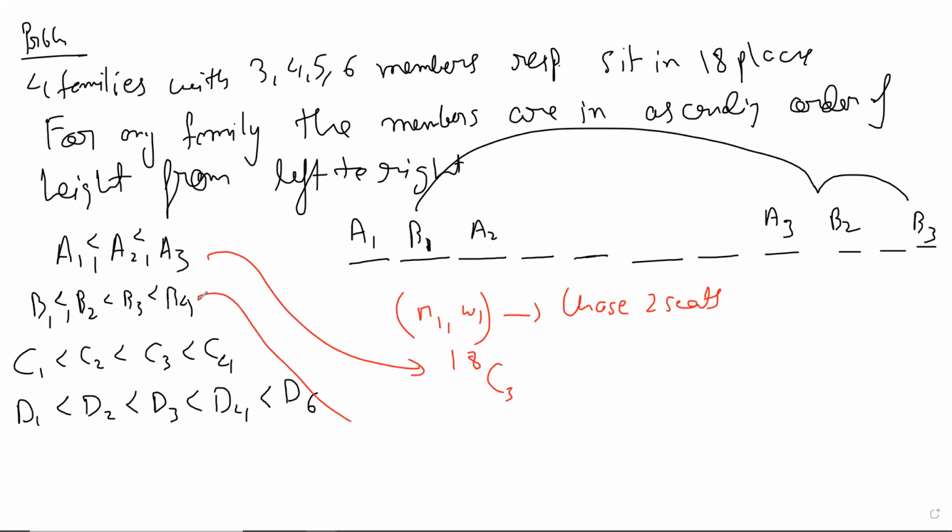For the second family, 15 choose 4. But make sure you understand this. When you choose 4 seats, that's all. You cannot do any permutation because of the order. You just choose 4 seats, and after that, any permutation? No, only choosing 4 seats. Once you choose them, because of the order, they have to be placed in a particular way. I'm not writing it, you can complete it.